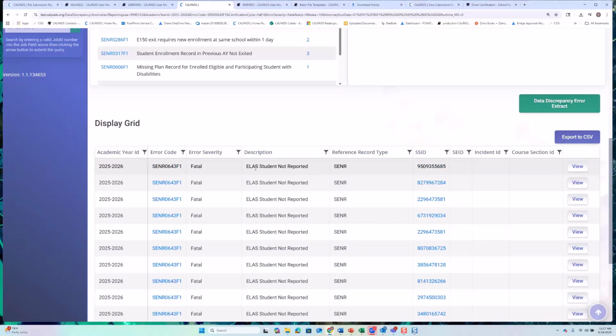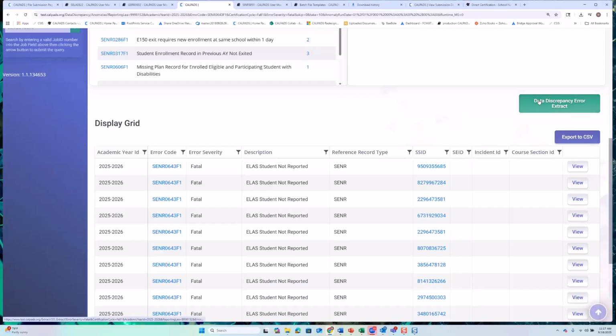The English language acquisition status is submitted in the CELA file. So if the reference record type and the file type to submit the data were the same, we could simply request an extract, populate the records, and submit it.